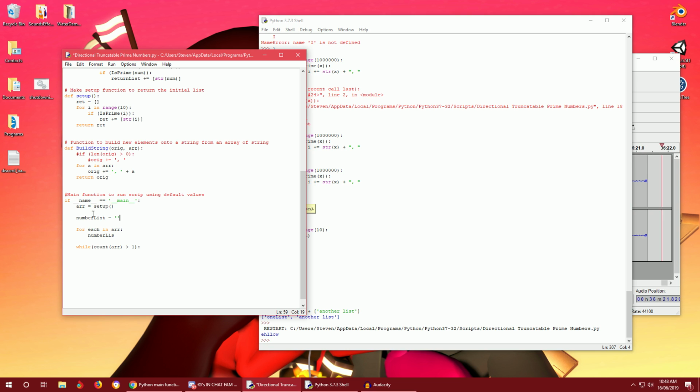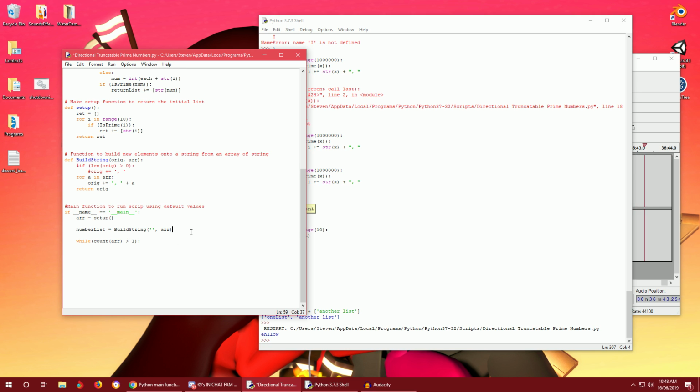Okay, so now our number list is going to equal build string from empty, and the array is going to be R. No worries. So that's that.